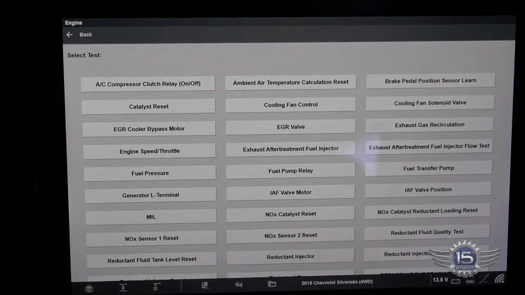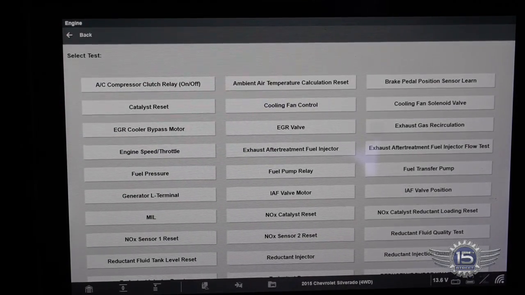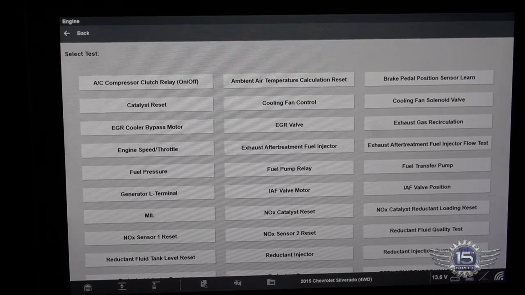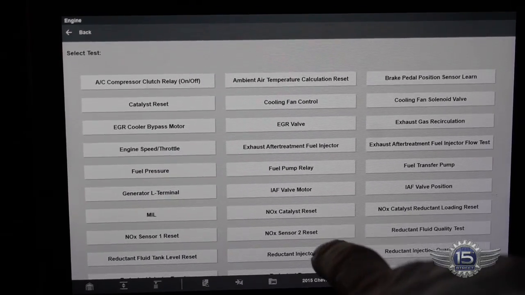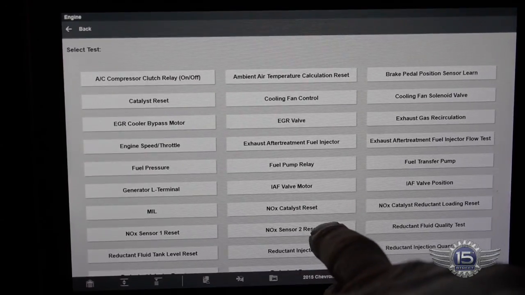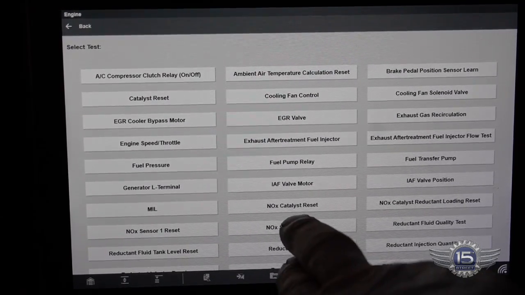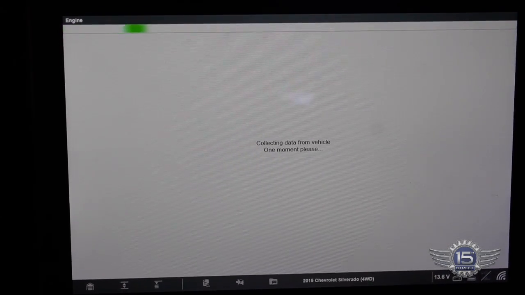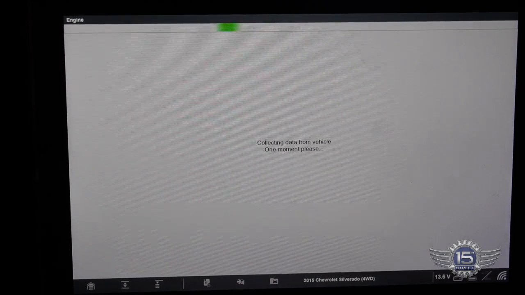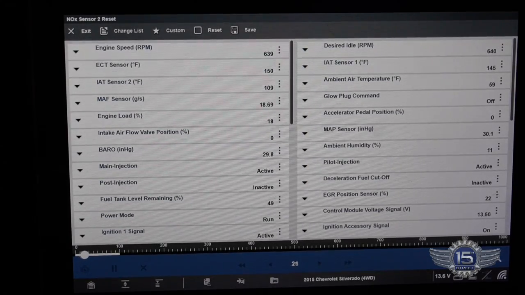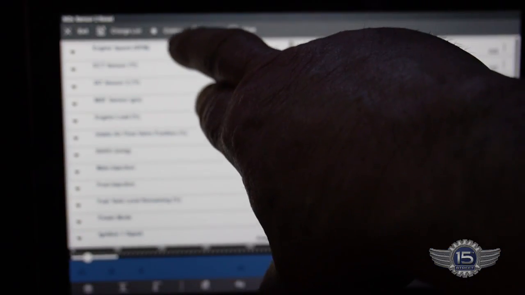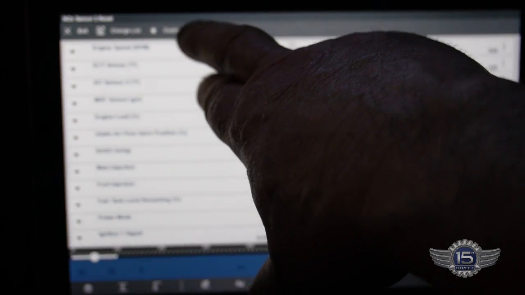All right, we're back in the truck. Knock sensors in. Whenever you replace the knock sensors, you have to do the knock sensor reset. So if you go into tests and then knock sensor 2 reset, I think all that does is reset all the adaptives. So it basically puts it all back to zeros.